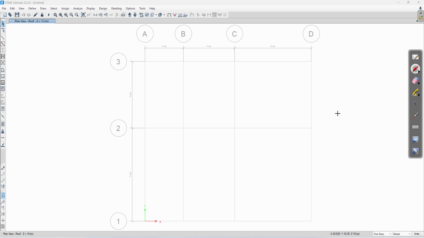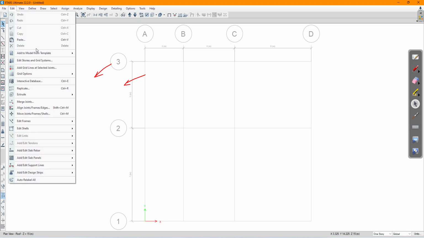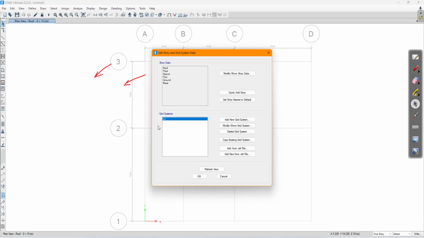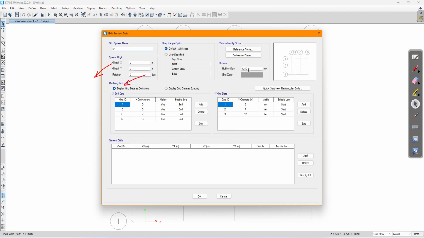So you can change the grid color also. If you want, you can change these grid colors, and you can change the bubble size also. So for which you go to edit stories and grid system. So this is your story data and this is your grid system. So grid system, you go to modify. Yes, here you can change the bubble size.